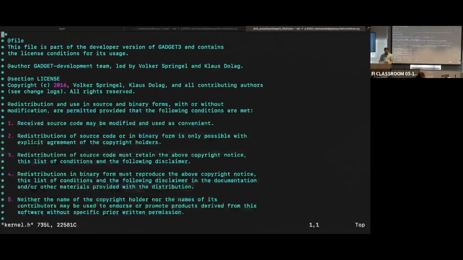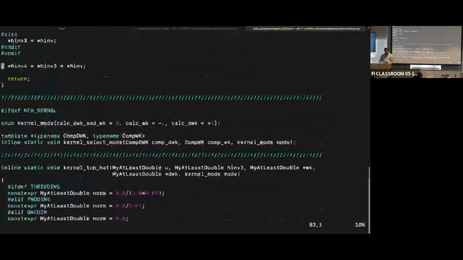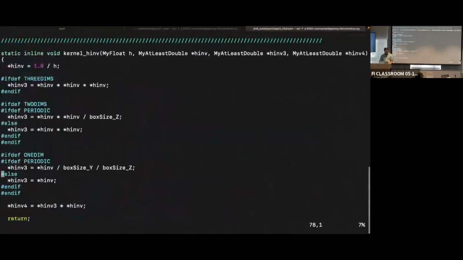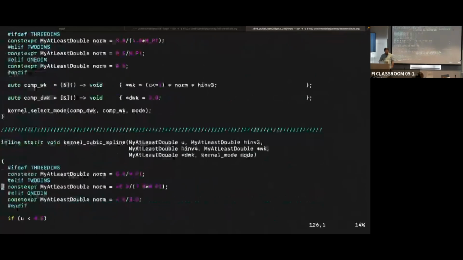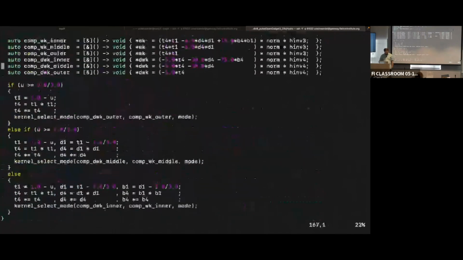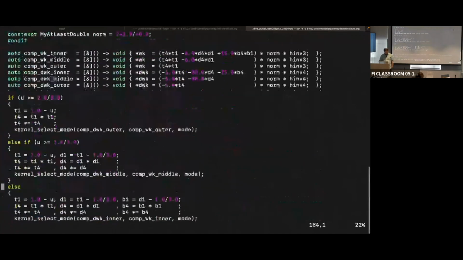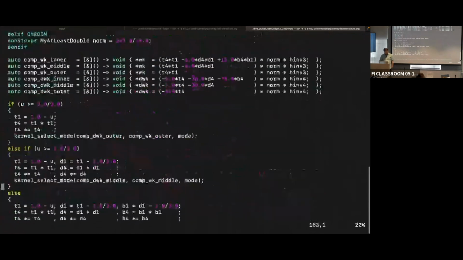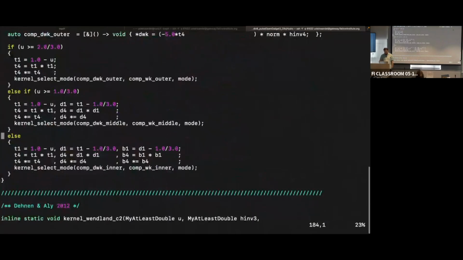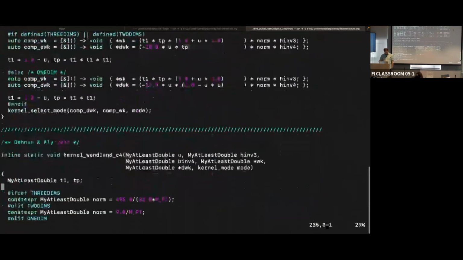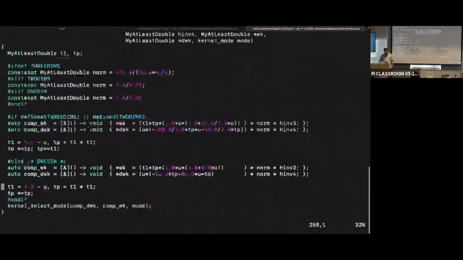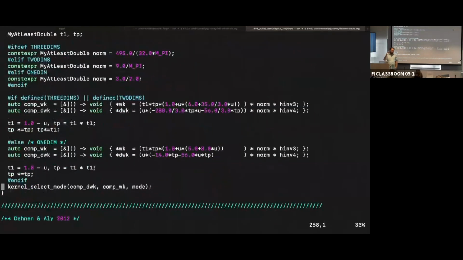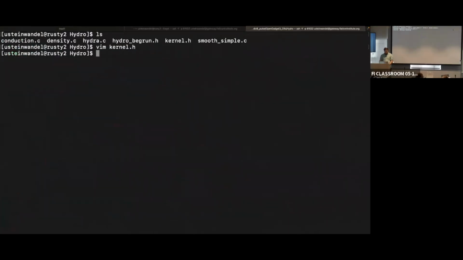So yeah, you have to make a decision whether your kernel is 2-dimensional, 3-dimensional, or 1-dimensional, and then, which one is that? I think that's the cubic spline, maybe. No, Quintic. This is the Quintic spline implemented into Gadget. So this is Phantom's default kernel. We don't use that. We use, for all our simulations, this one. So that's just these kernel functions that you have analytic expressions for written up in C. Okay, that's all that is. It looks a little bit cryptic, but C always looks a little bit cryptic, so no worries.